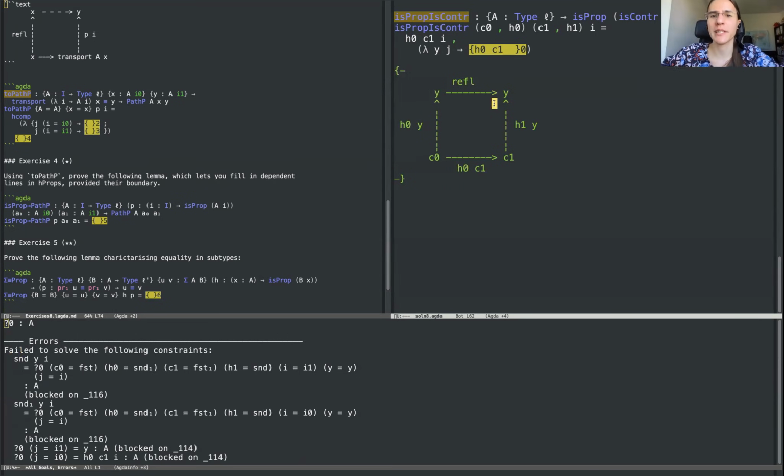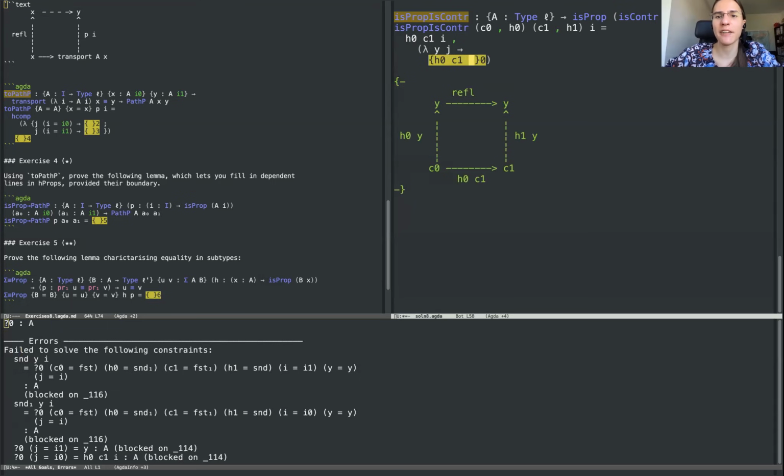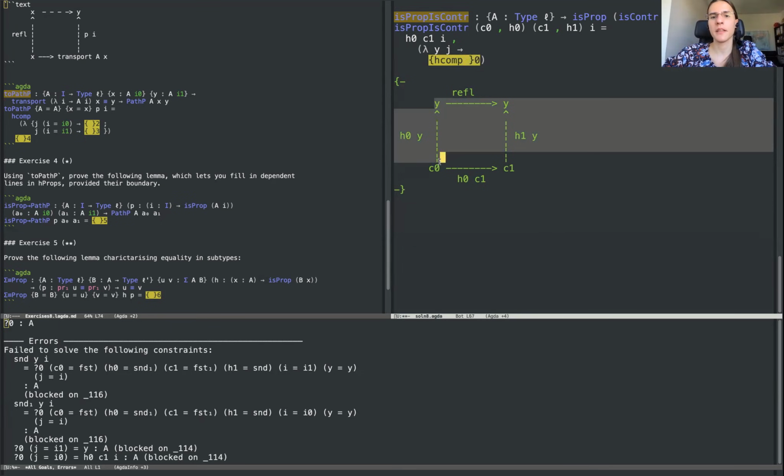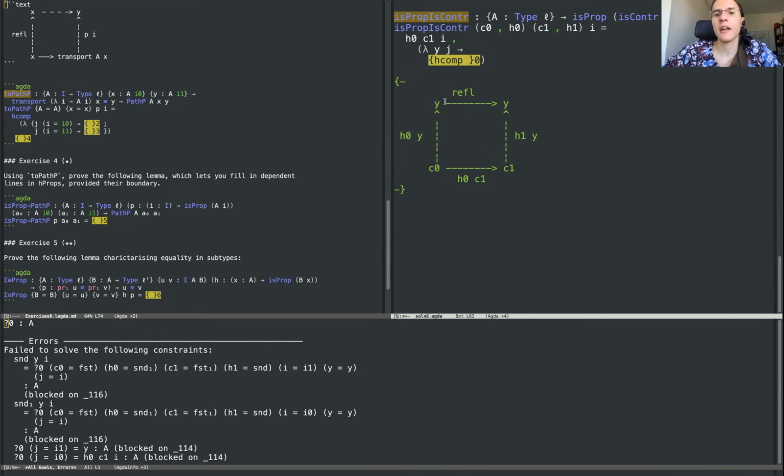And the question is, how do I fill in a square like that? Well, what I'm going to do is start off with a square that I can fill in, and then fill in this other square here. So I'm going to do an H comp. What I want basically is a filler of a square. So I'm going to H comp from a filled-in square at the bottom that I'm just going to get from stuff. And what sort of filled-in square can I really do? Well, I guess there are several choices.